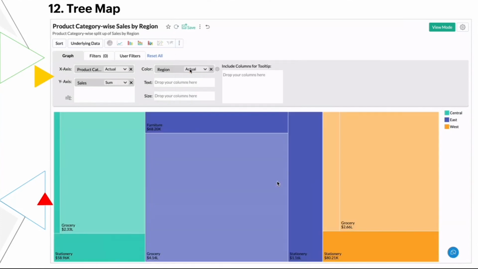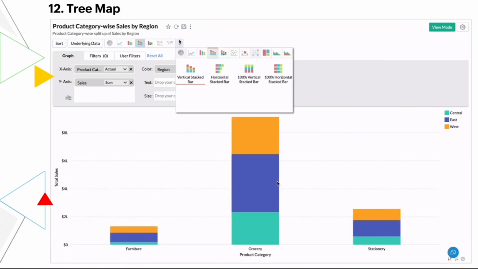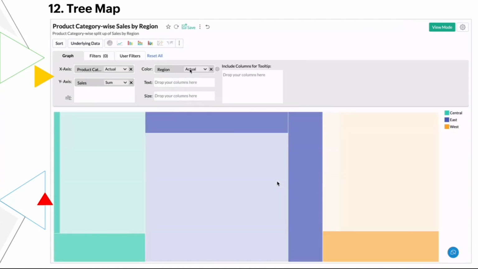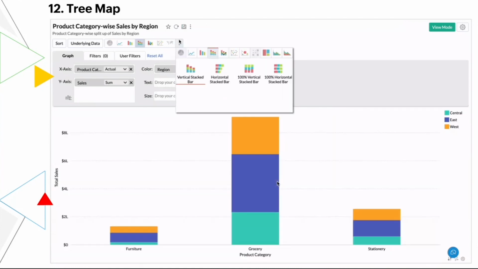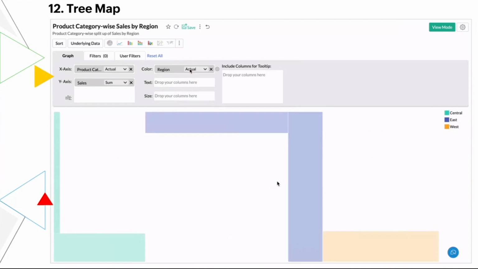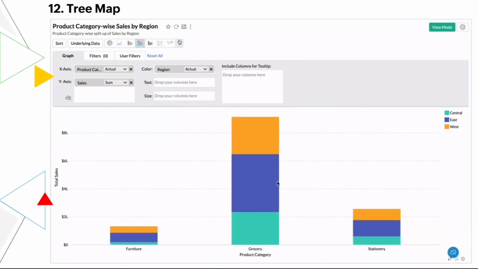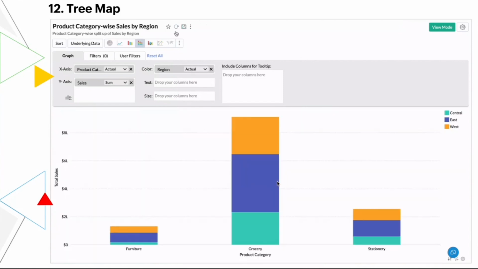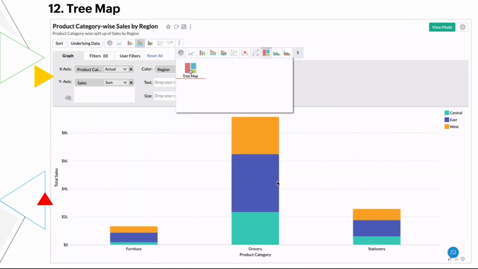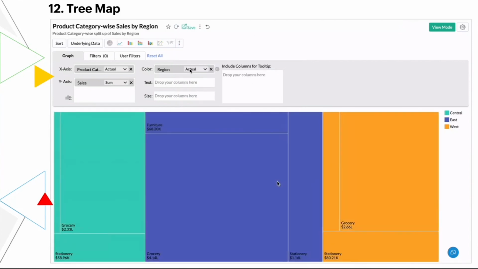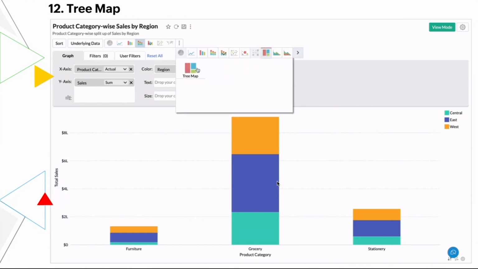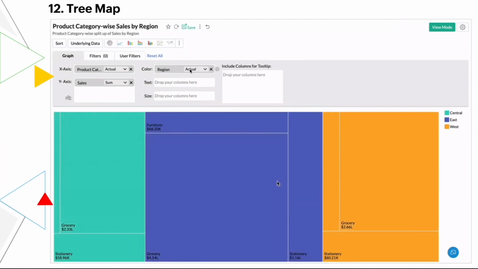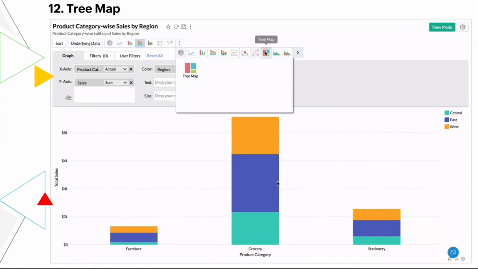For example, if you are analyzing sales among different products, the largest rectangle will now represent the product with the highest sales, and the smallest rectangle will represent the product with the least sales. You can also choose to group the rectangles based on the region. There are hundreds of such use cases with this chart type that business users can customize to their needs.